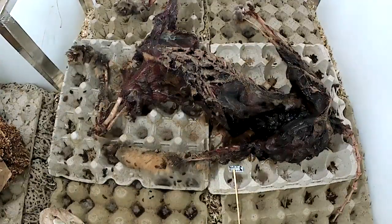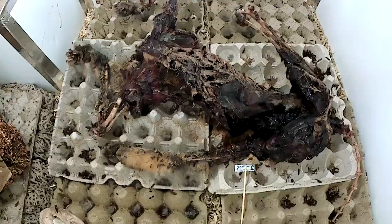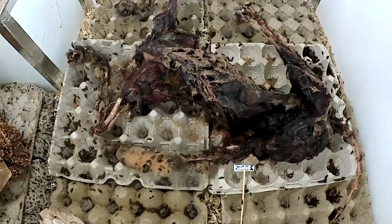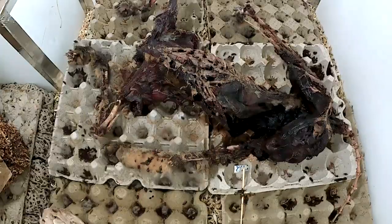This could have been caused by several things. Maybe I had a large generation of beetles that all ate their fill and then took a break to molt or pupate at the same time. Maybe the meat was just putrefied enough to become unappetizing for a second. Either way, swift progress was made after about the third day.